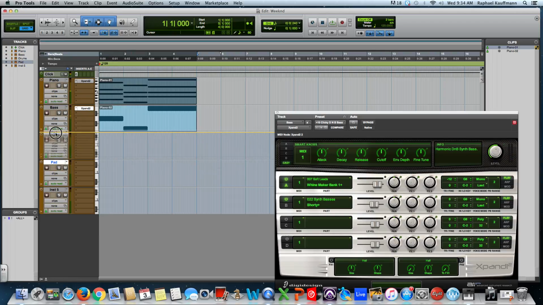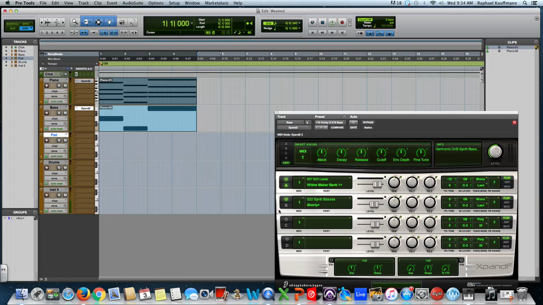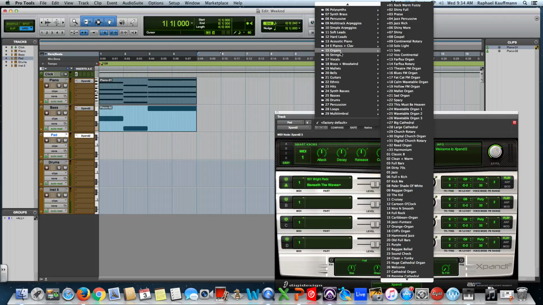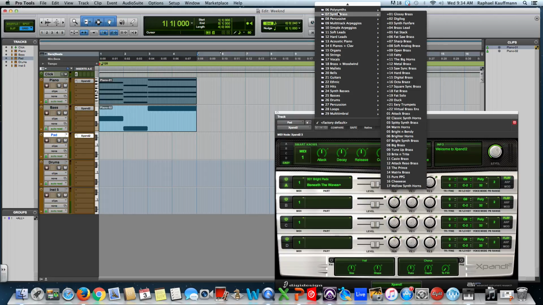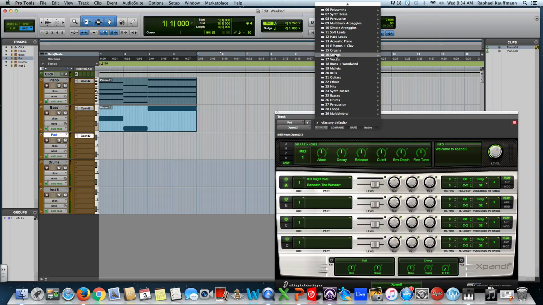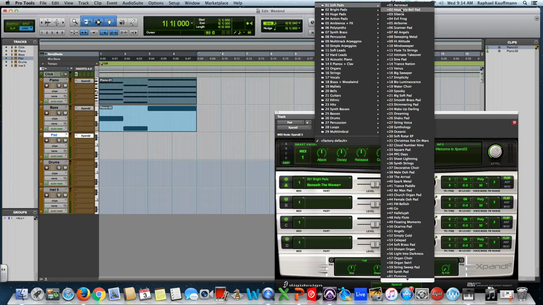My next quick and dirty little trick is, if you want richness very quickly, I often will double my piano part with a pad of some kind. And this is totally random. Let's try dreaming.